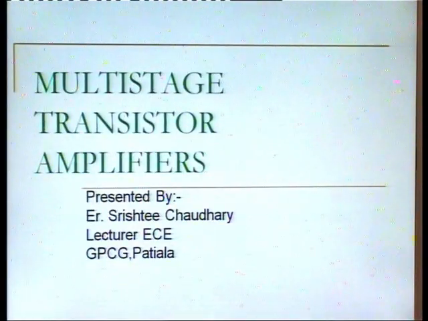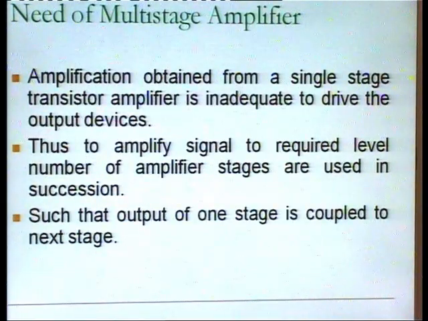Now we have all studied, in your previous subjects of second semester BE and BEE, the single stage transistor amplifiers. So why did we need the multi-stage transistor amplifiers? The need for multi-stage amplifiers is that the amplification obtained from a single stage transistor amplifier was inadequate to drive the load circuits or the output devices, for example the loudspeaker. So to provide the adequate amplification, we needed the multi-stage amplifiers to a required level of strength.